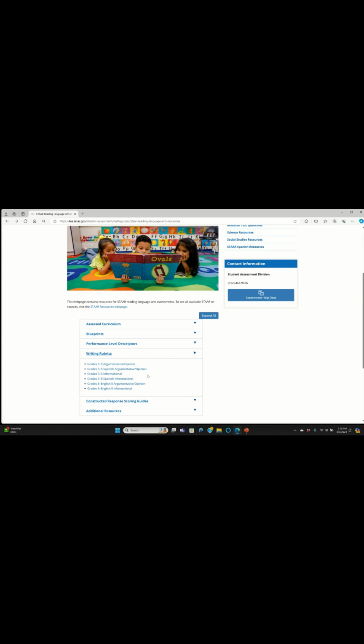Remember, 3rd, 4th, and 5th graders, the 2 eligible types of writing for ECRs would be either argumentative or opinion or informational writing. 6th grade, it's informational, argumentative, or correspondence. So these are the rubrics for that. If you open one up, for example, this one should look familiar because we just saw it embedded into the constructed response scoring guide. But again, there it is for your information, just to have the rubric.